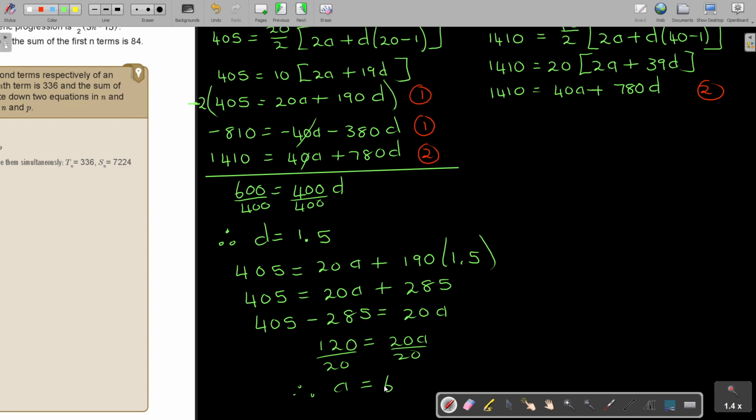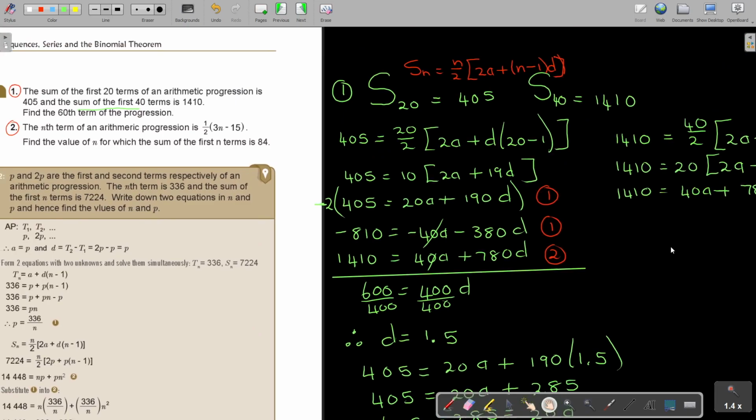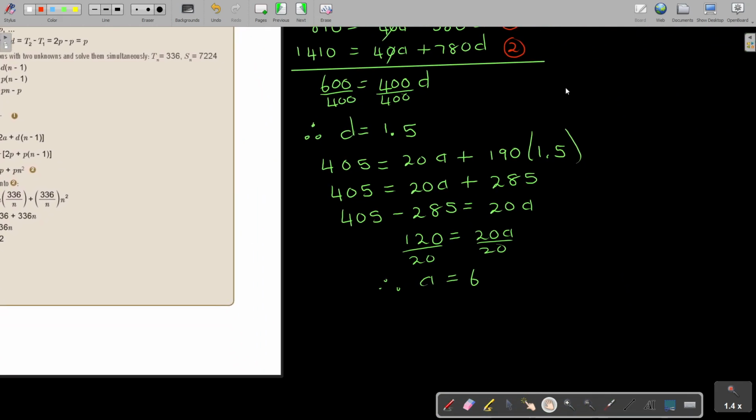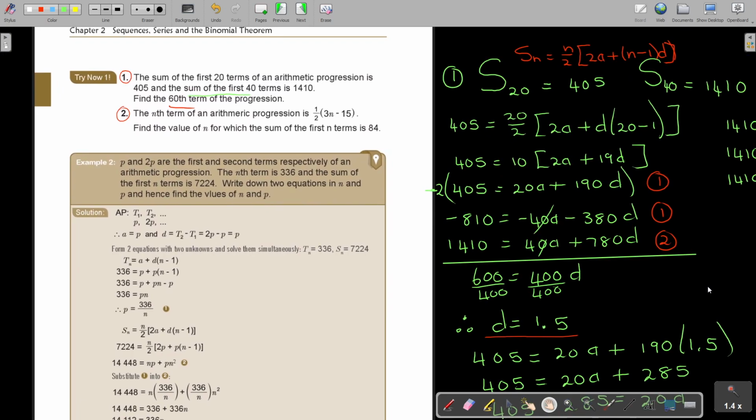Okay, but that's not the final. So be careful to just stop there. What was the question? Find the 60th term. Do you see there? Okay, so we go on. We have now a and we have d. There it is. Okay, so now I'm just going to go up and I'm going to say T60. Oh, be careful. Did they ask the sum? Or did they, let's just go back. Or did they ask, be very careful, the term? Did you see? So not the sum, so they asked T60. Very important. Don't make that mistake.